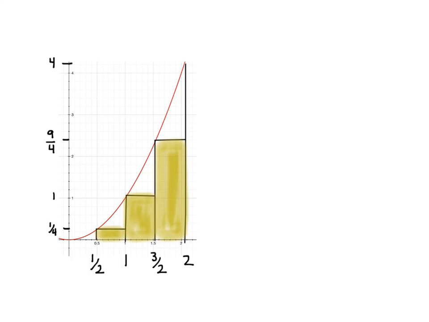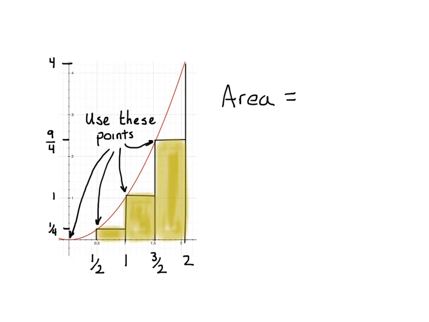Okay, so if I calculate those, that's easy enough to calculate, right? I just take 9/4 times 1/2 and do all this. So I'm going to use those points, you'll see the arrow coming in a little later. So I'm going to call that f at x star, and the star means I'm choosing that x somewhere in that interval. And here I'm choosing it on the left-hand side of the strip, where it meets that curve.